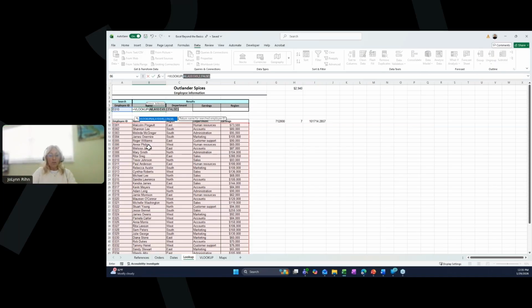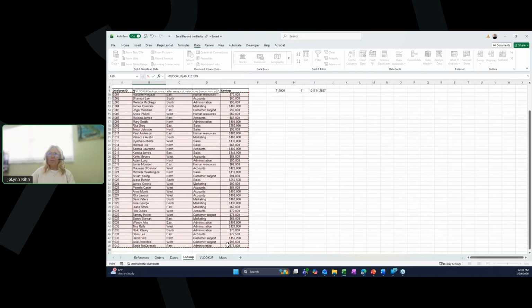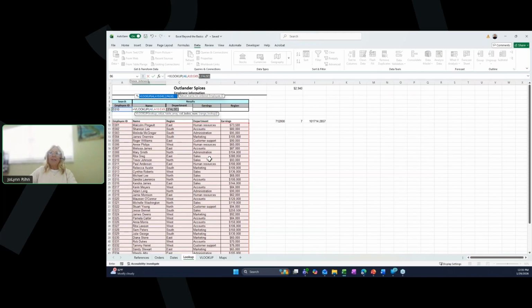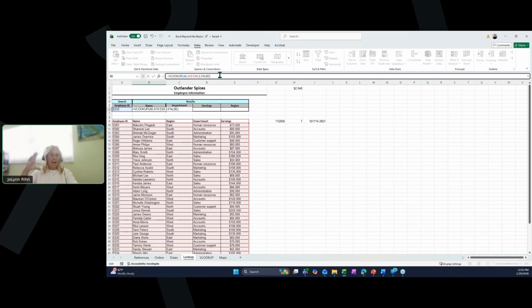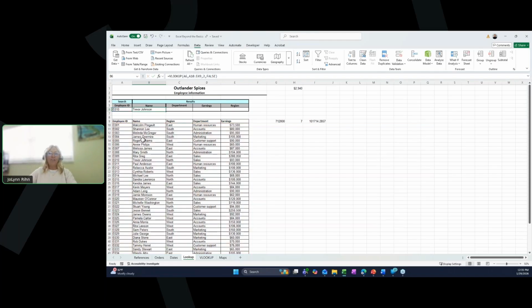Okay, I'm going to press Ctrl+Enter. Now this formula says it's missing the closing paren. That's because it didn't add it and I forgot to add it, because that's what it does with the auto formula. But anyway, let me just do the formula. I want A6, and I'm going to select this range of cells for my table array, comma. Now it automatically recognizes my range and gave me my closing paren. I'm going to press Ctrl+Enter, and it automatically found the name that matches that employee ID number.